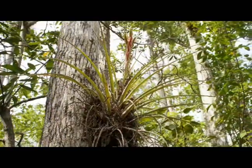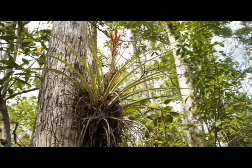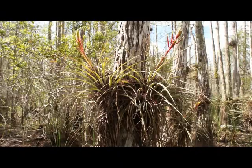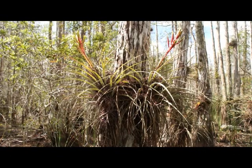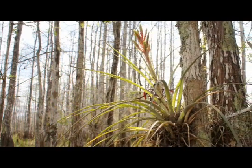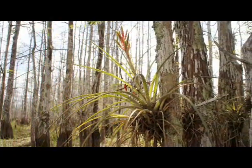Also, the leaves of these air plants are shaped so that dew that forms on them slides down, adding the moisture to the reservoir at the base of the plant. Because the base of these air plants contains so much water, they are a useful home for many animals. The water attracts many small insects, which in turn attracts animals like frogs and small snakes. Because they contain frogs and snakes, they are a great place for hawks to look for food. In fact, the base of these air plants can become a whole mini ecosystem hanging on the side of a tree.